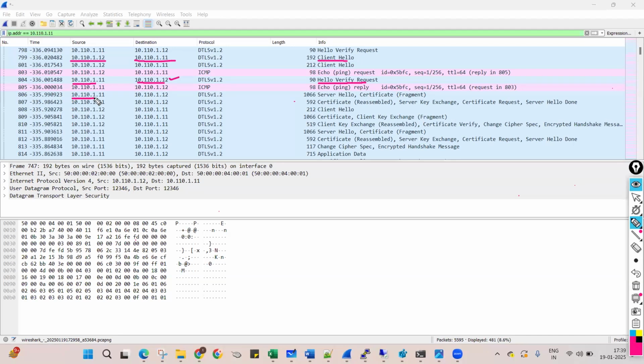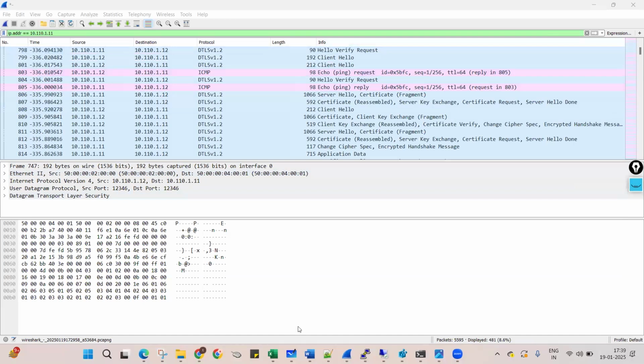Again, the vBond will share the server hello. The vBond is sending the server hello along with its certificate. Now vSmart will extract this certificate, look for the serial number, organization name, and the root CA details. Once it verifies these details, and if that is right, the authentication between vBond and vSmart is done, and vSmart is now provided the rights to be added into the SD-WAN fabric. So this is how the authentication between the controllers is happening.